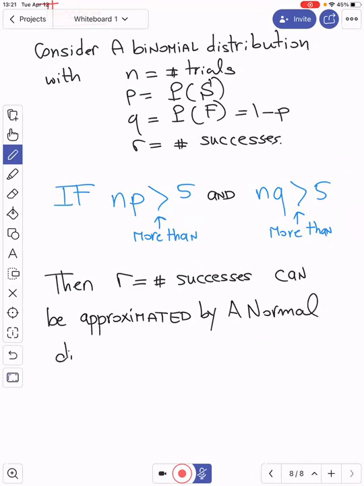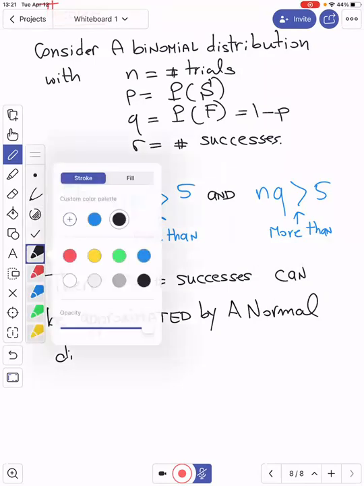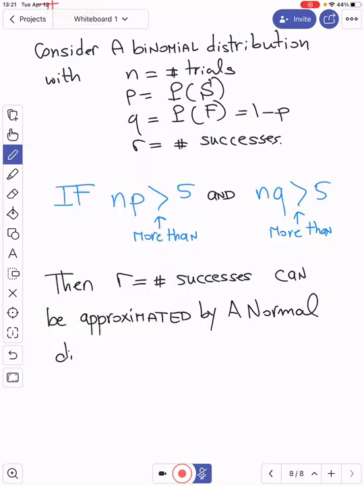So again, keep in mind, guys, what does it mean for us that the variable is approximated by a normal distribution? Well, if a variable can be approximated by a normal distribution, then you can convert the variable to Z, and once you convert to Z, you can use the chart and get your answer. So that's why it's important: you just convert your variable to Z, use the chart, and you're done.